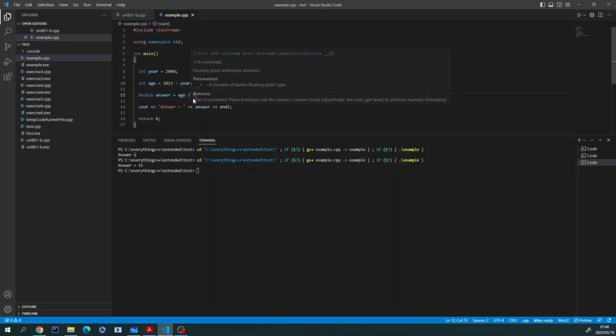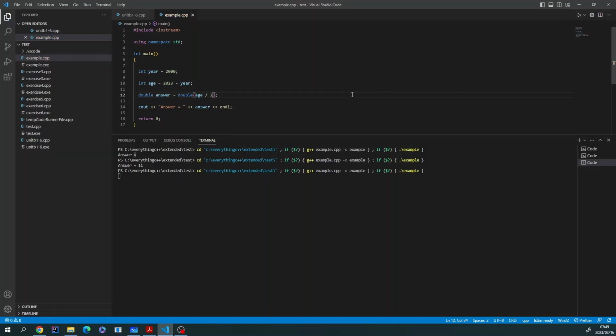Now, if you want to tell the compiler that it should treat these numbers as both double or give you the answer or the output here as double, you can explicitly tell the compiler to say, give me the double in this answer, which should be 11.5 now.